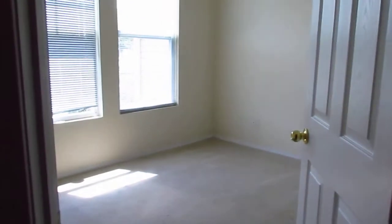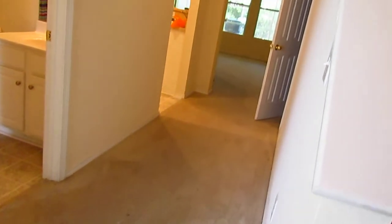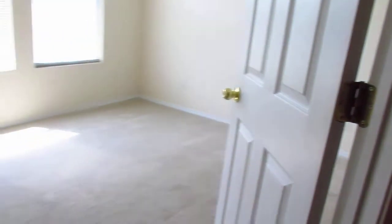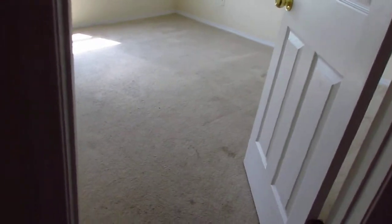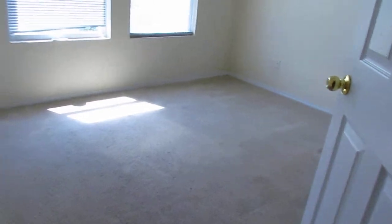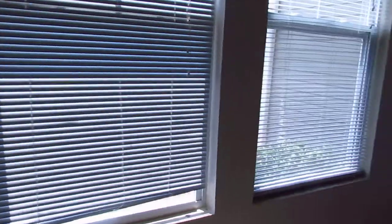The first thing I noticed when I came in here is this carpet is in pretty bad condition — just a lot of stains, as you see. Carpet, as we call it, is cosmetic — can be cleaned or replaced for not too much money. In a short sale, though, you can't expect the seller to do any of that. It looks like they may have had pets, but there's not a pet smell in here, which is good. The stains don't appear to be primarily from pets.